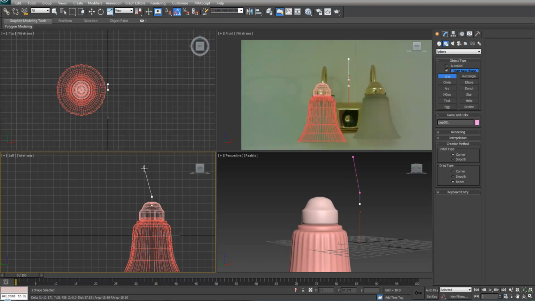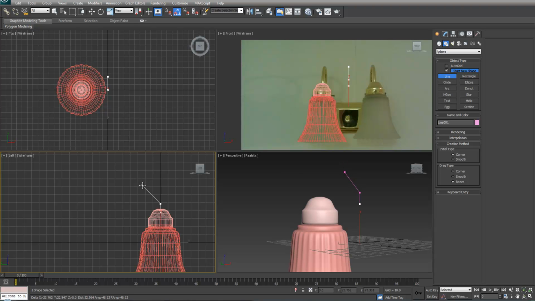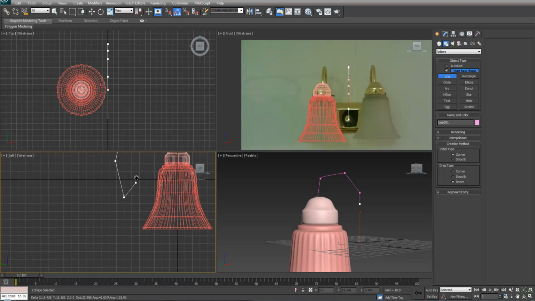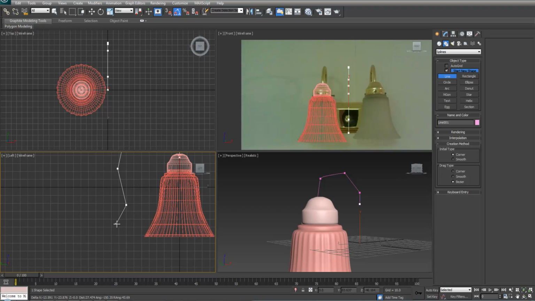I'm just trying to look at all the pictures we have. Okay, so like that. And then over, kind of come in a bit. And they don't quite go there, so just like that.